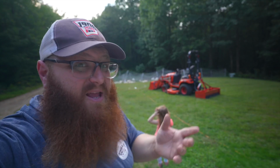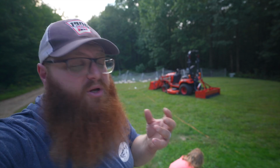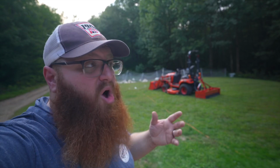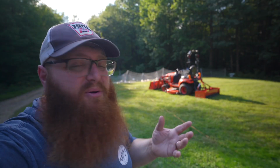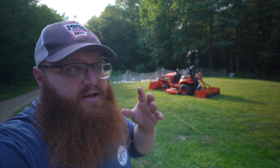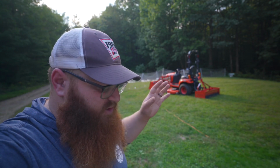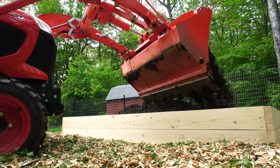In the past, I've objected to using the term lawnmower on steroids for a Kubota BX or any other subcompact tractor, and that's mainly been because these tractors afford you the ability to do so much more than a small lawn tractor would. They've got rear 3-point hitches on them where you can run PTO-driven implements. They're built with heavier frames overall than your standard garden tractor would be. Most of them are going to be running diesel engines instead of gasoline engines. While I say we were looking for a lawnmower on steroids, I should make it clear that that was our construct heading into our shopping and purchasing mindset, and not necessarily what the tractor we ended up with actually was. The tractor we got was way more than just a lawnmower on steroids, in my opinion. It was a great tractor.